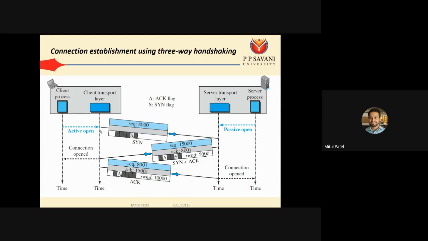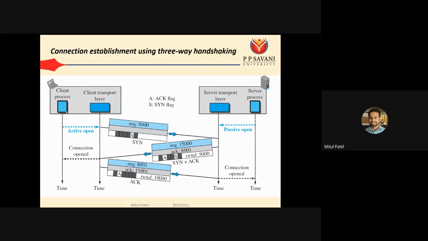So if any connection request comes, you should accept. Our communication starts by active open connection. Suppose the client process is our Gmail, and here we have the Gmail server. Whenever you are logging into the Gmail account, it will make a connection with the Gmail server to establish the connection. So for that we require the active open connection.